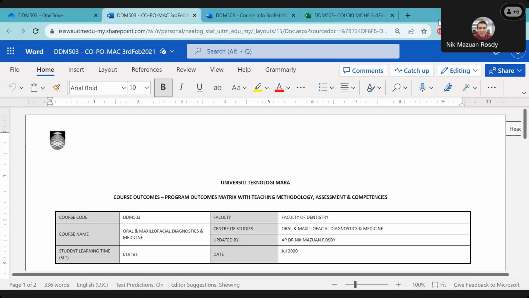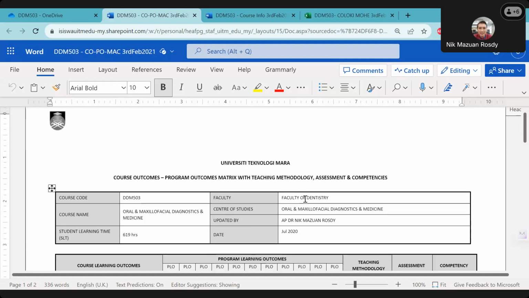Tapi kalau you nak senang, you terus ikut yang baru. Kena modified sikit lah. Tapi itulah susah sikit kita nak explain kenapa kita ikut yang baru. Lepas tu nak map pula. Kalau nanti mungkin dia keluarkan PLO baru, susah pula you nak map. That's something you probably kena ask MQA. Nanti you get back to me, I can ask MQA for you. Baik. Alright. Thank you very much, I'll get back to you on that.